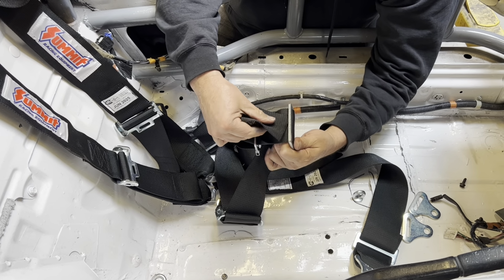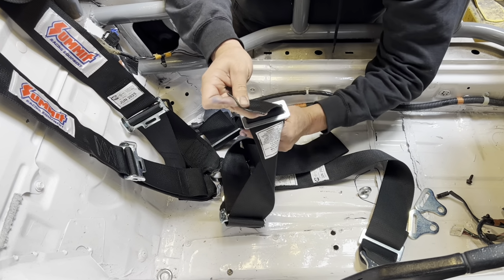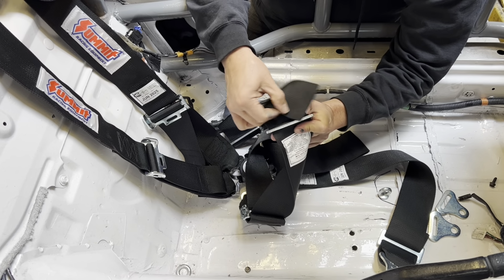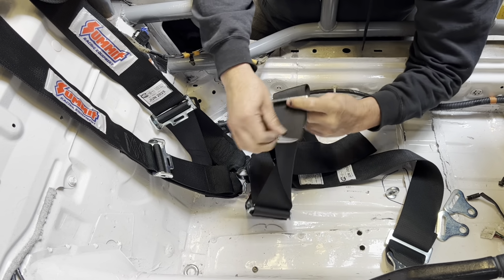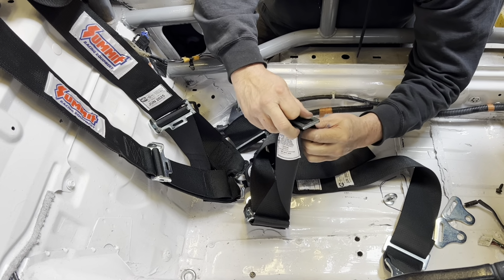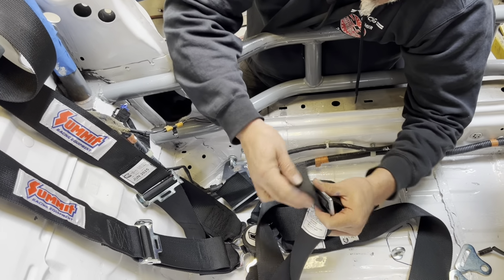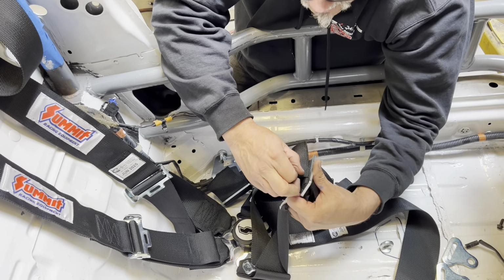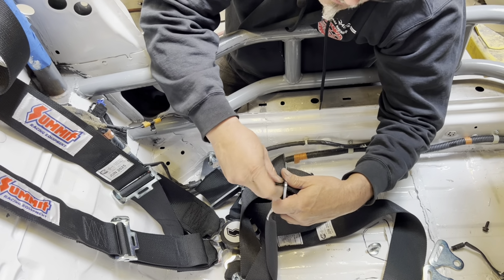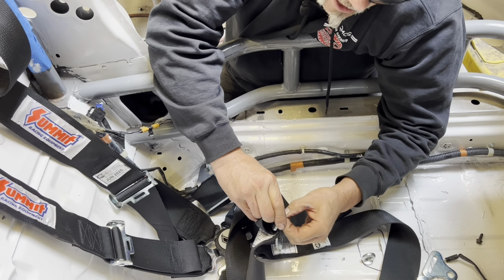Okay. Weave this through here. All right. Okay, then we're going to come back over it. And that finishes this belt off. It's a little bit of a tight fit, but like you saw, I got it on the other one, so it'll fit. Sometimes it's a little snug, but that's the way they are. You got to do it right. They won't sign it off. Ask me how I know.